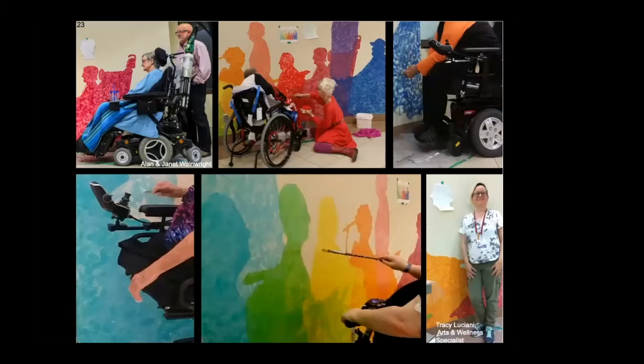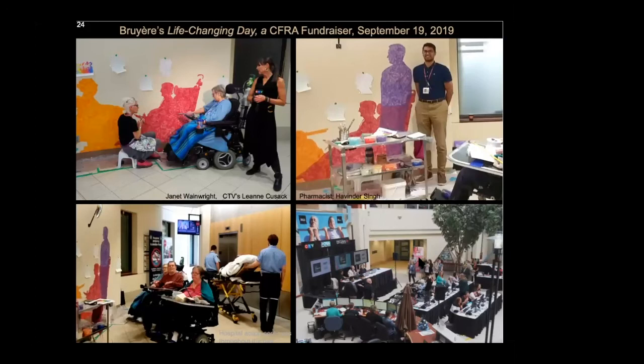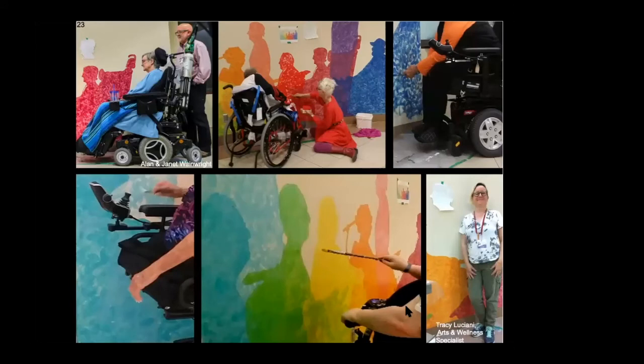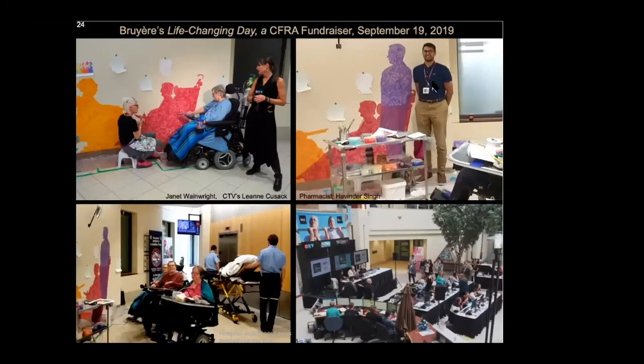So during the life-changing day event, which looked like this, setup started at about 7 o'clock in the morning. This painting went on all day and the next day actually. And you can see that all kinds of people participated. If you don't see the people's faces, it's because they left before I could get their consent. But I wanted to show you how many different people of different conditions and abilities participated. This fellow here is the pharmacist. He is the tallest man in the building.